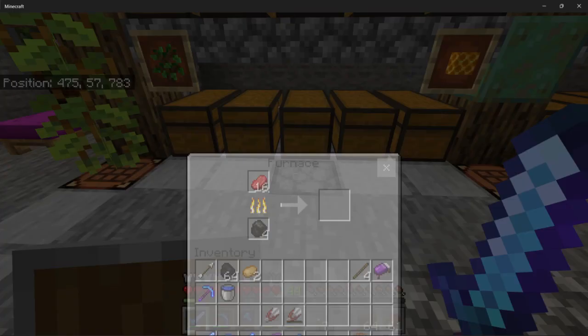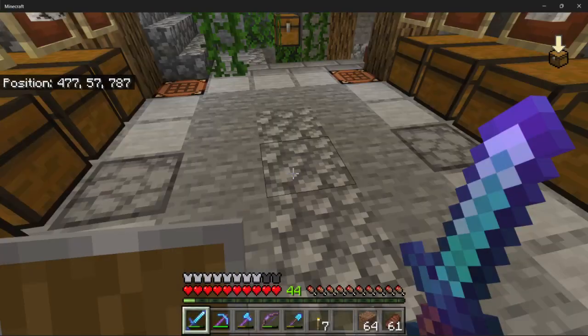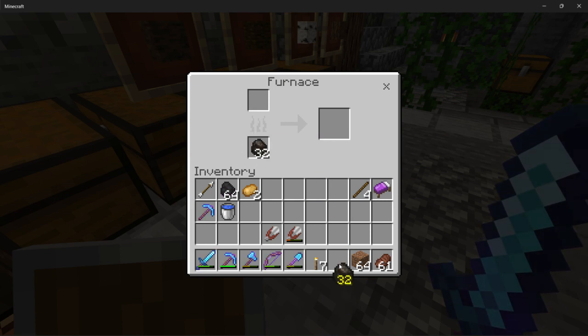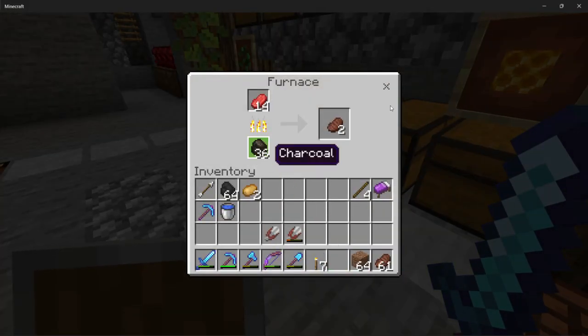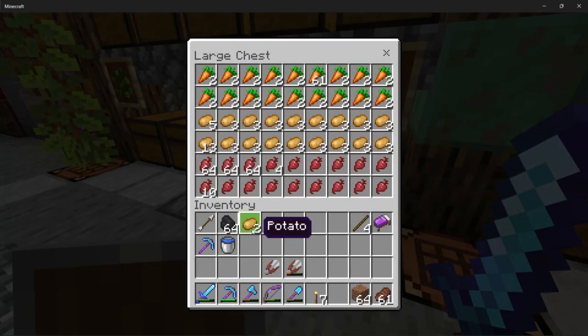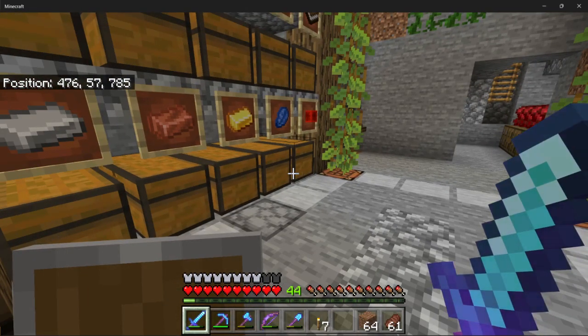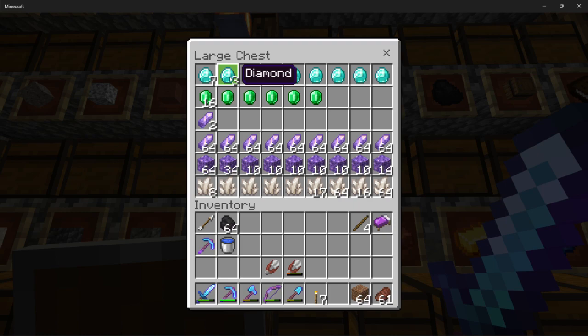throw these in a furnace and add them to the stack. I don't think we have anything in these furnaces right now. Go ahead and add that in. We can put this potato away, also from the zombie spawner. I was down there repairing my pick. I think we might need to do a little... The shovel needs a little help. And the sword could use a little help.